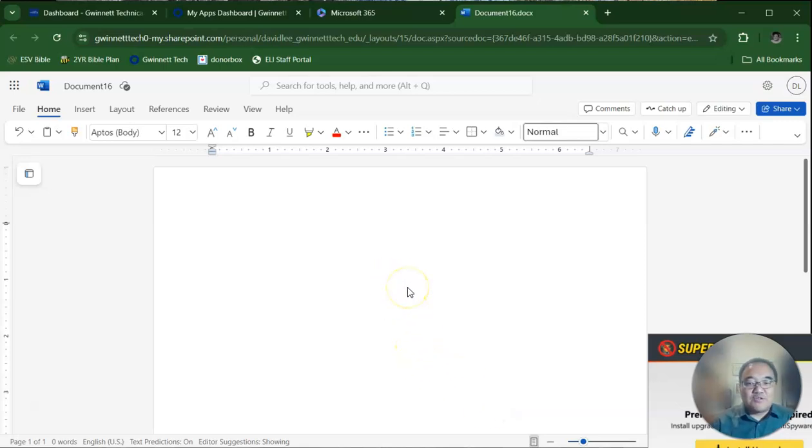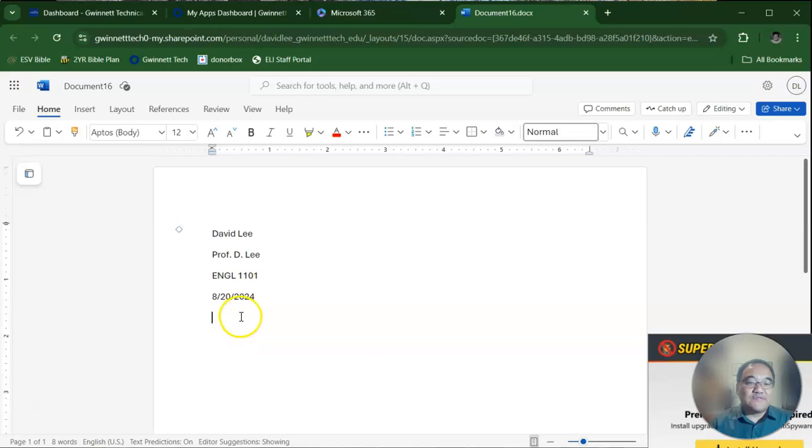So for an MLA Word document, what you need to do is you start with a document header, and that's 3 names and the date. So you start with your name, then my name, and then we start with the course name, and then today's date. Hit enter after each line, and you can see things are double spaced. Up here in your toolbar, the default is Aptos 12-point font.